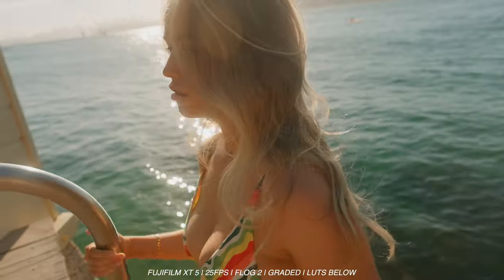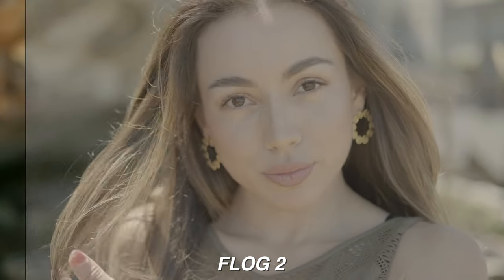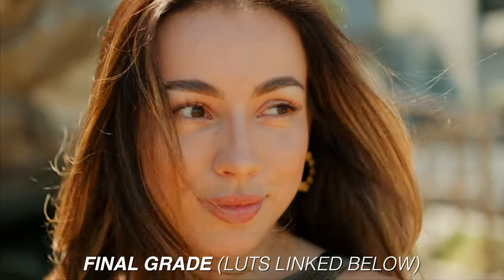The autofocus is okay. The AF tracking is definitely not what Sony and Canon have, but in most use case scenarios for photography and video, I think it's good enough for me. I really enjoy the different film simulations, and I'll be elaborating on that point at the end of the video. I really enjoy the F-log too — I think it's a fantastic log profile. It color grades really nicely and I can push and pull my white balance and exposure just like on S-log3. The image stabilization is great for photo and video. It's also weather sealed, so you can pair it with weather sealed lenses. And it has a max shutter of 1/8000, which has been my biggest complaint from the Sony a6700, which only has 1/4000 with the mechanical shutter.